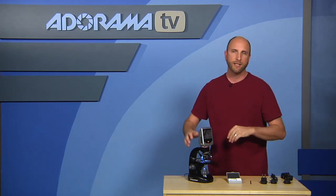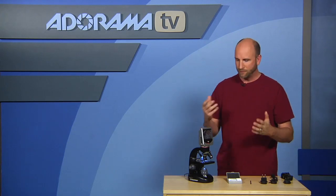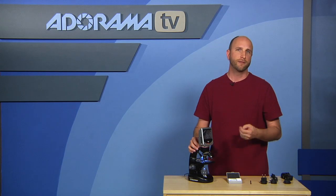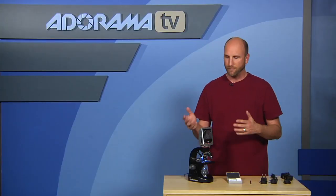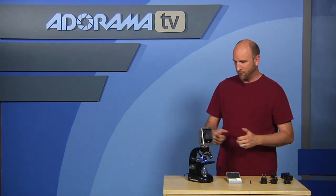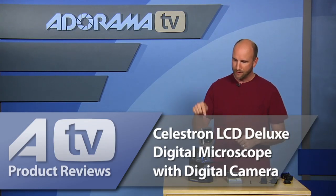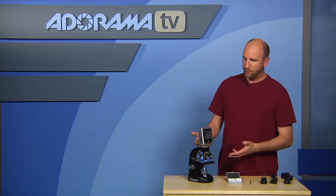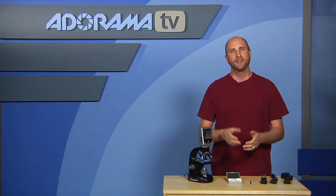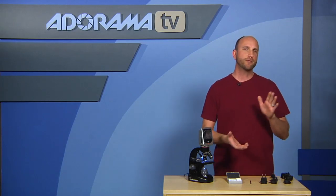So if you're really curious and like to dig in, or you know somebody younger who's curious and wants to explore, or maybe you're a teacher who needs a device for training and capturing still photos for presentations — there are all kinds of uses for this digital camera microscope. The whole thing is the Celestron LCD Deluxe digital microscope with a built-in digital camera. The complete package with the case, slides, and everything is $250. I highly suggest it — it could make an awesome Christmas present, birthday gift, or a great tool for a young student.